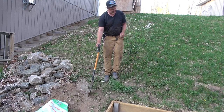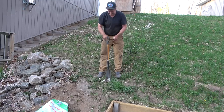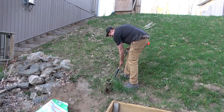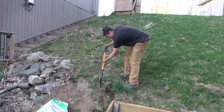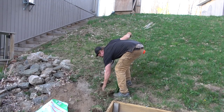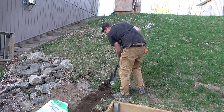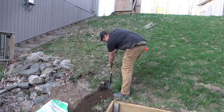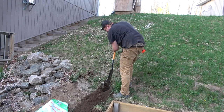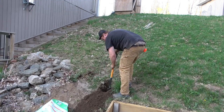We got a big rock right here. Keep your fingers crossed. Oh, uh-oh. Not a good sign. You don't know if it's going to be a piece of cake or a pain in the butt. I might be able to sneak down beside this big boulder. Not going to be perfectly where I want it to go, but there's no way I'm getting this house-sized boulder out of here.